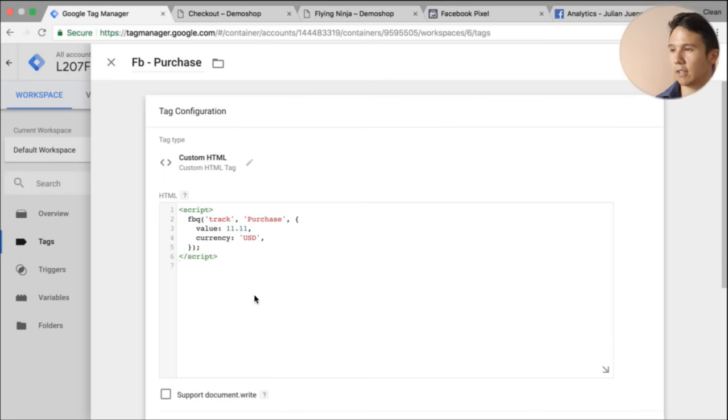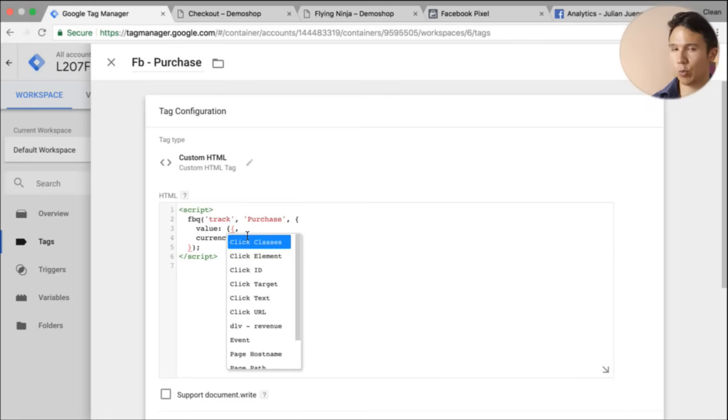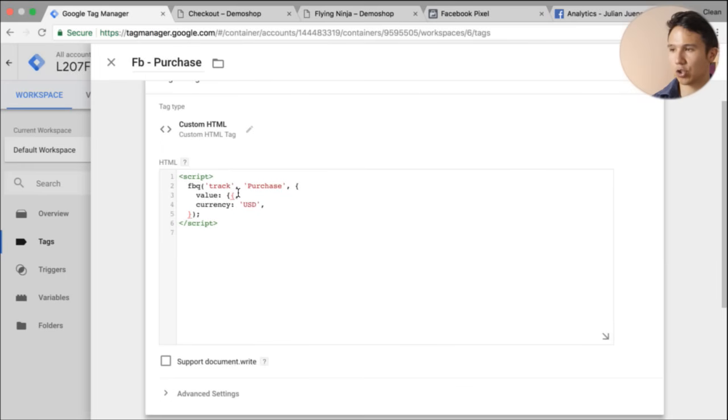Now, as you can see, this will always send over a track call of purchase with the value of 11, which obviously needs to change every time somebody goes to that thank you page. And this is where the data layer comes in. It needs to be dynamic in order for the value to be picked up correctly. So we can enter here our variable that we have just created with these two curly brackets. It will open up this menu and we can search.